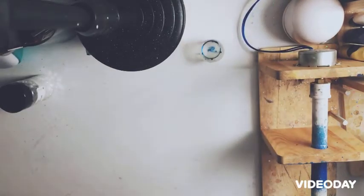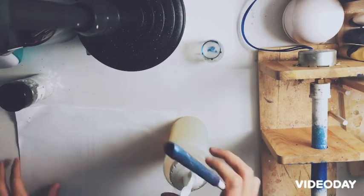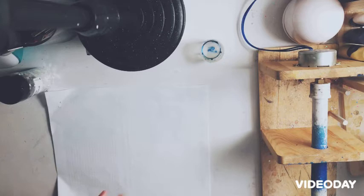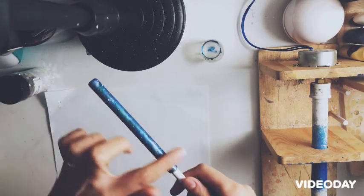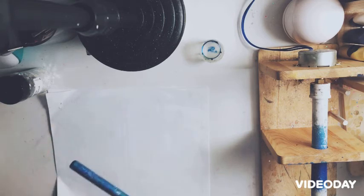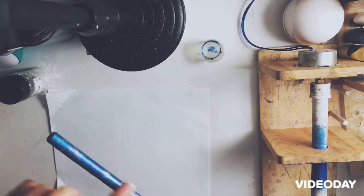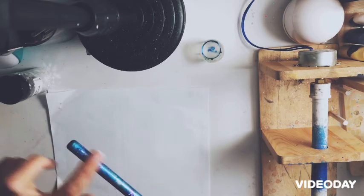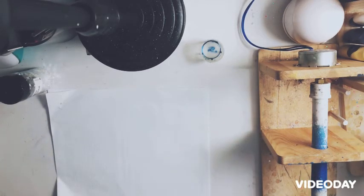Alrighty, so now what I'm going to do, I'm going to add some Brite Tone. Just a little bit. Really don't need a whole lot. Couple drops. That's good.